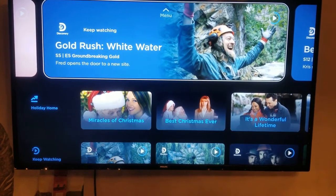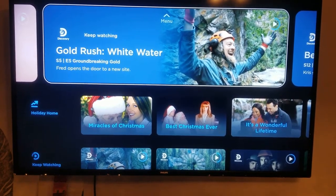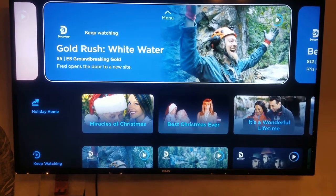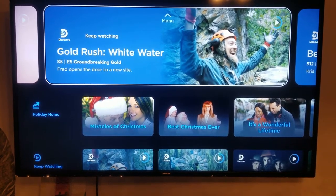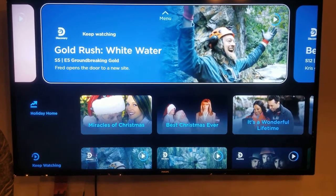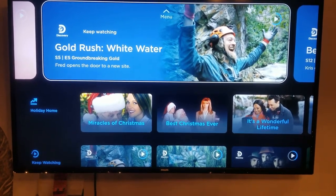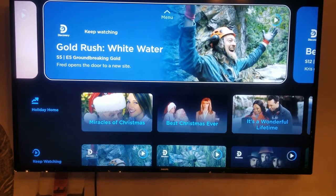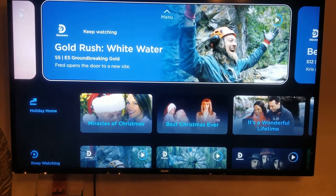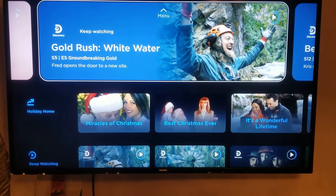Occasionally the guide wouldn't even show shows that were currently playing. So I tried Philo, which is $25 a month but has unlimited DVR and streams a lot better. It will drop the resolution if you have slower internet — my internet usually runs around three meg download speed, which runs this really well. Clear Choice was worthless at two meg speed, but Philo will drop the resolution so you can actually watch stuff even at two megs.